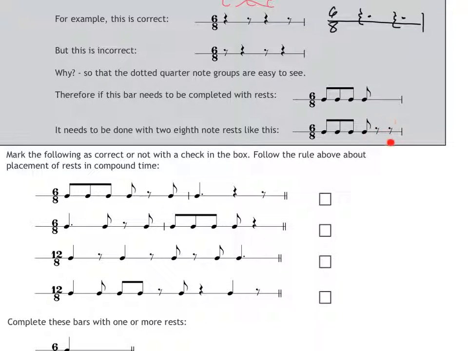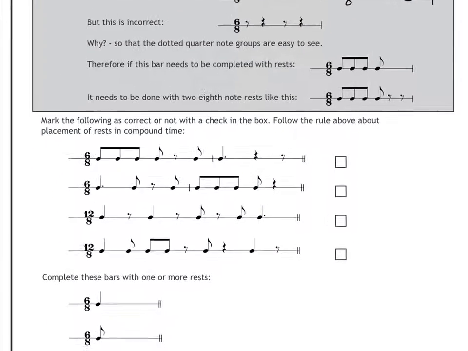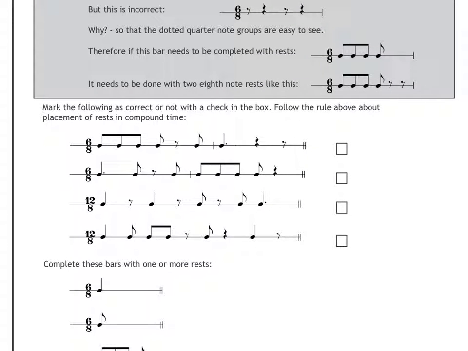Technically, if you were to put a quarter rest in here, I guess it wouldn't be quote-unquote wrong, but it would just be poor grammar. It would be like starting a sentence without a capital, putting an i without a dot or ending a sentence without a period. It's just musical grammar. All right, so use those conventions and finish off this worksheet.